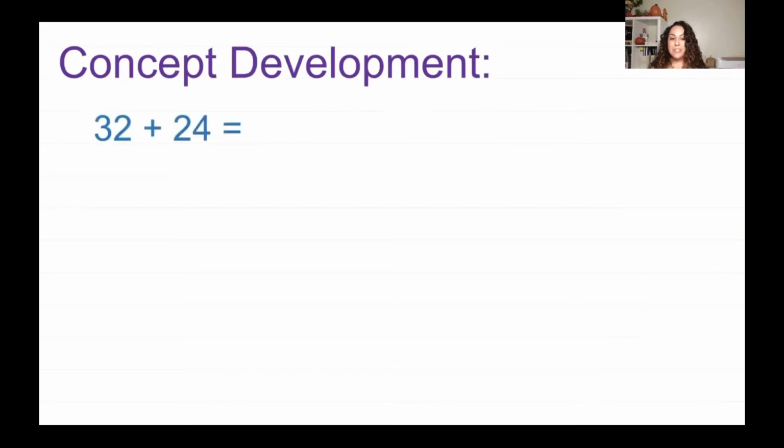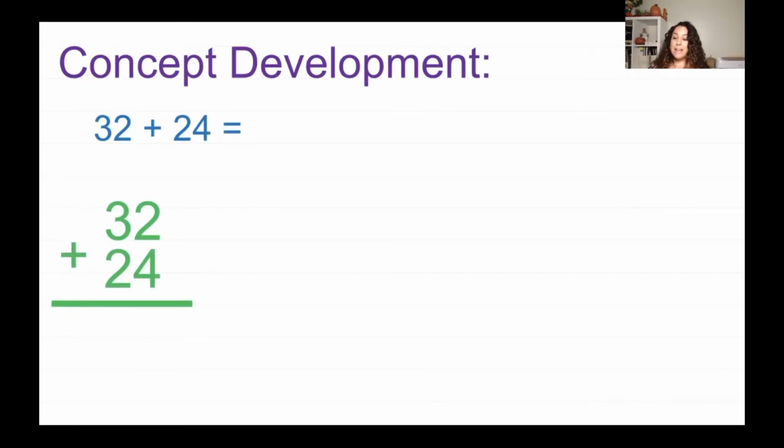I have 32 plus 24. Remember yesterday we talked about writing our problems vertically, which means up and down. This is written horizontally, but I want to write it vertically. So let's write 32, and when I write the next number, 24, I have to put it right underneath. I can't make it go too far to the left or to the right. It has to line up straight. Now I am ready to add.